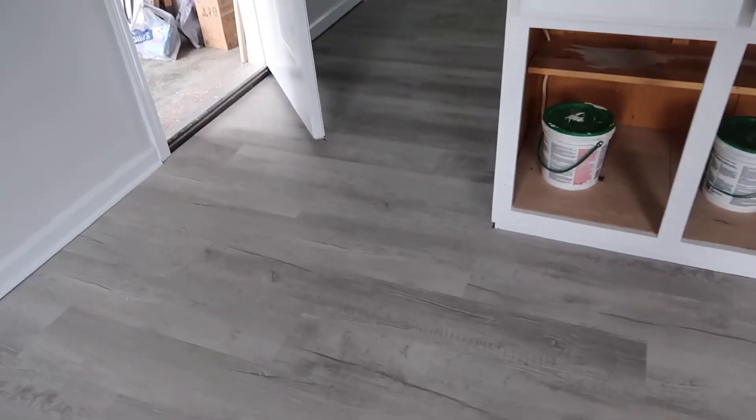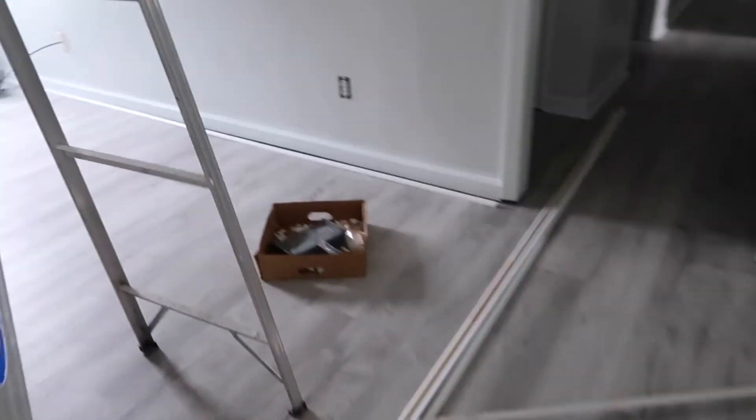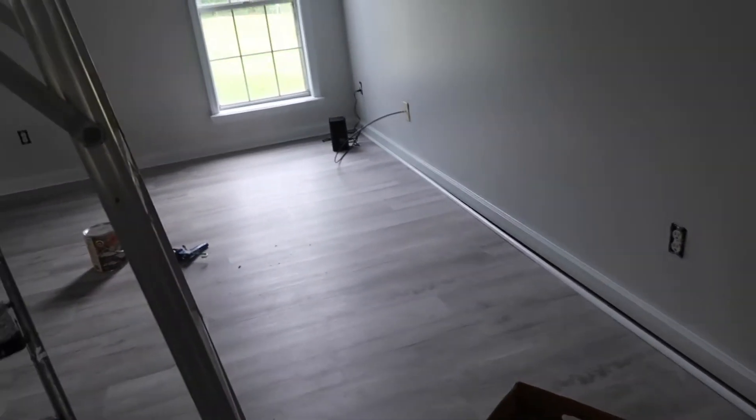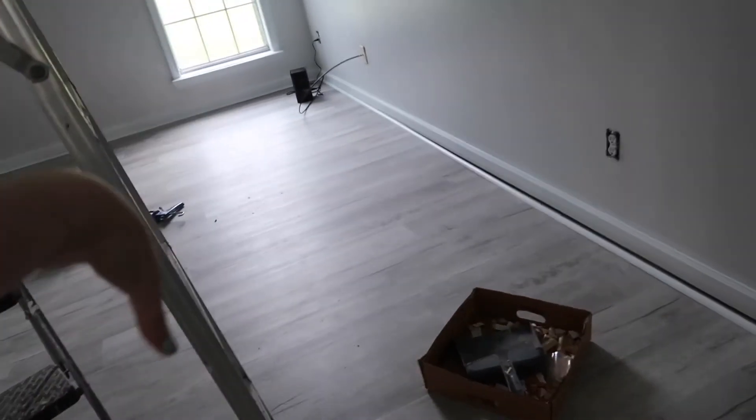So that is what happened today, but also what happened was she started putting the trim in and measuring it out. I also got my internet set up — that was Friday — so I have my internet over there in the corner and that's going to be hidden behind my couch because of the way the house is built.